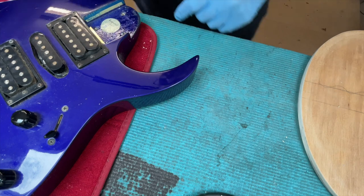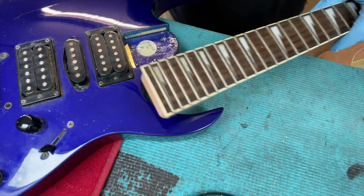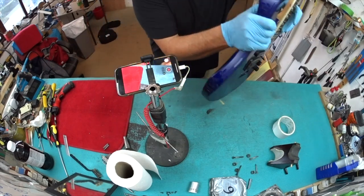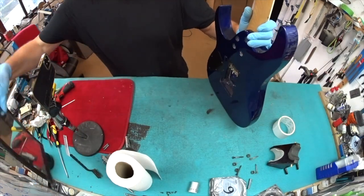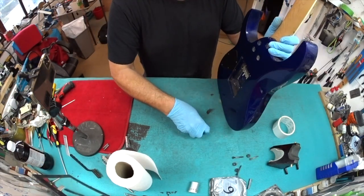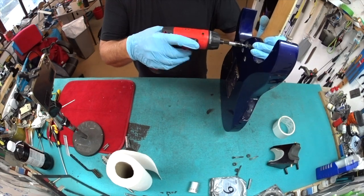Now, we could do the whole of the rest of the work for now with the neck off, but I think it makes sense for me to put it back on just now while I make sure that it's done as a job that I want it to do. So I'm just going to lift it up out of range, probably. Let's see if you can see it from here. One-handed camera work, there we are, something like that. So I'm going to redo this, and then I think we'll put on, shortly, the sacrificial strings and see.